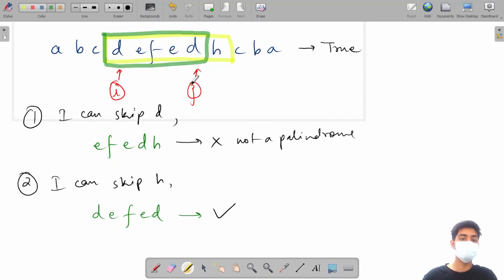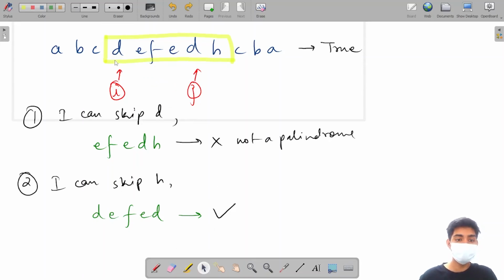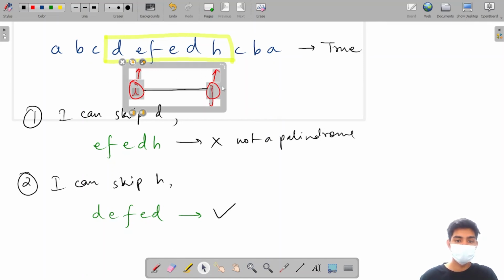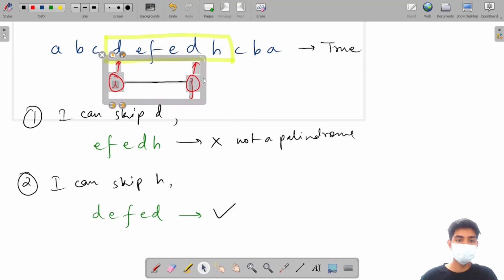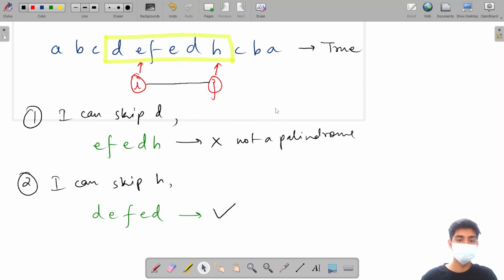This will be my second substring. So I will check if there is a valid palindrome from i till j minus 1 and from i plus 1 till j. I will check for these two, either this range or this range.